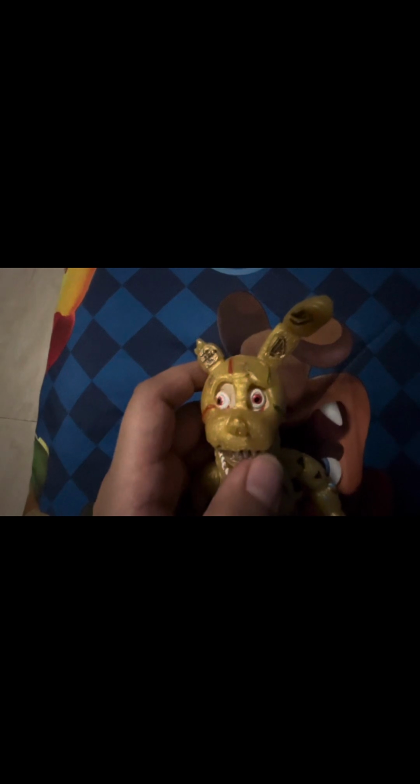I really like the mold on this thing again. I really like how they put the wire right here. The person that sent me this said he kind of recolored it, maybe on the ear, maybe on the back right here. I think so, right? Yeah, he told me that. And this is really a good Twisted Springtrap for a bootleg. I've seen other Springtrap bootlegs. They actually sometimes look good, sometimes they look worse than usual. But yeah, also, other things I've noticed.